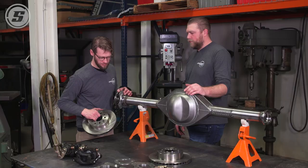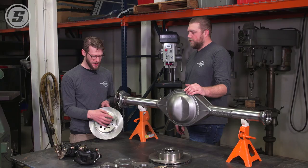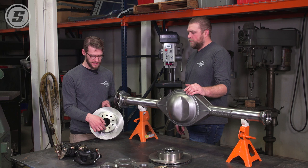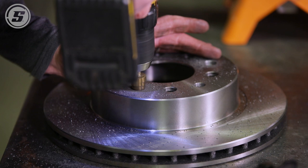One thing you're going to encounter before you get to that point is the hole size on the rotor. This is common with a lot of aftermarket brake kits — the 4.5-inch Ford or Mopar pattern is quite often drilled out to 1/2 inch. But GM cars with the 4.75 bolt pattern use 7/16 studs more commonly, so you're going to find that's a 7/16 hole. These studs, while they're 7/16, have a shoulder that is 1/2 inch and it won't allow you to put the rotor on all the way. So the first thing you'll have to do is enlarge these holes. Now that Joe's got the wheel stud holes drilled out in the rotor, it will slip over them just fine.